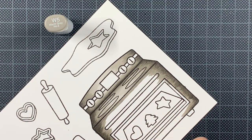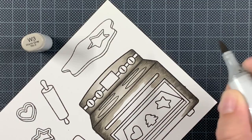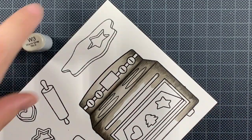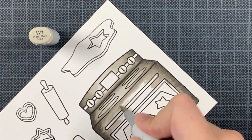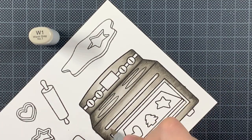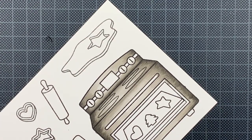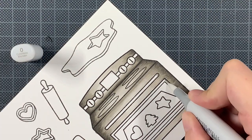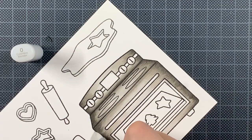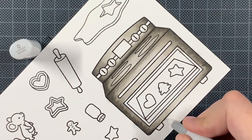Also, what I noticed when coloring these images was that I was really messy with my coloring. You know, there are some days that everything works and everything is perfect, and then there are moments that you are going outside the lines continuously. But then there is the colorless blender from the Copic markers, and if you're new to Copic coloring, this marker you need to have. I only started with Copic markers with a small amount of markers. What I did have was a complete set of the warm grays, which I'm using for the oven.